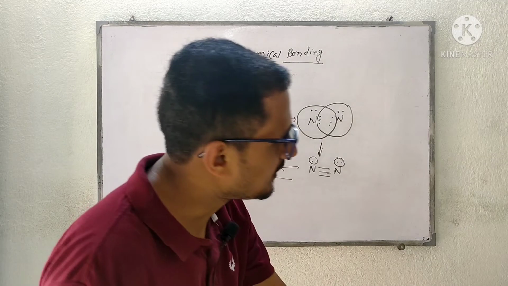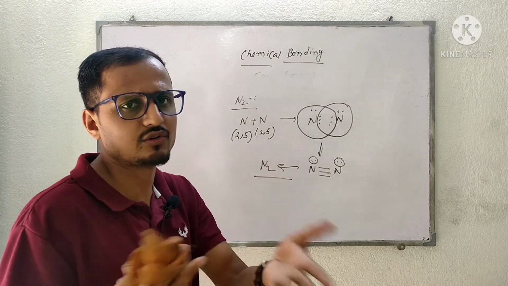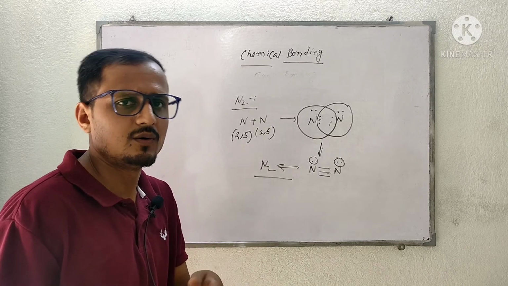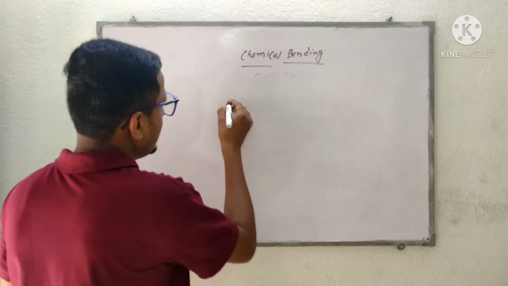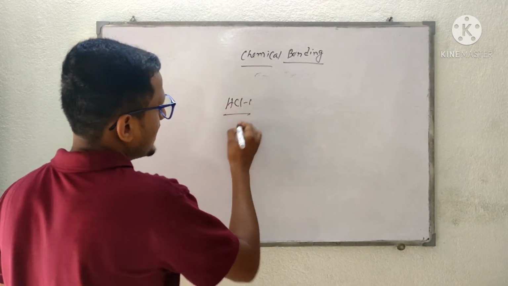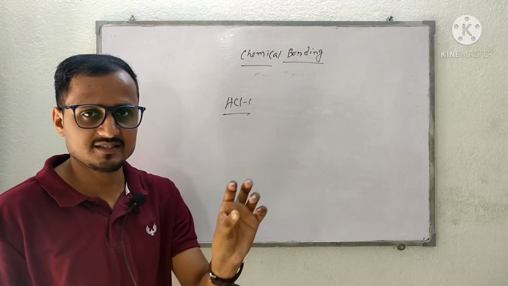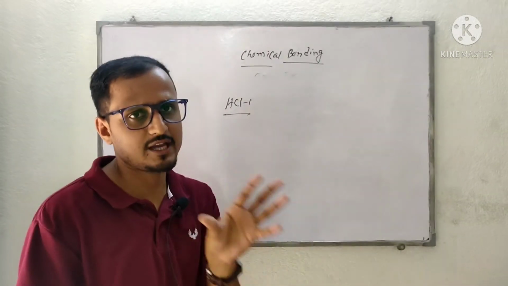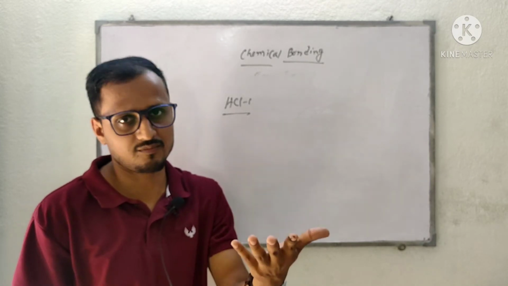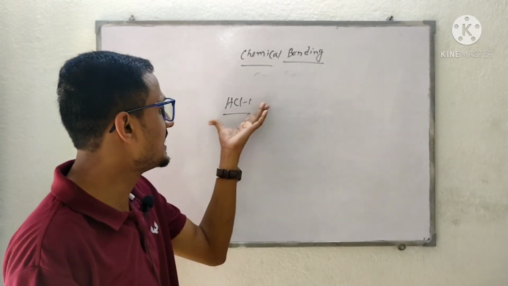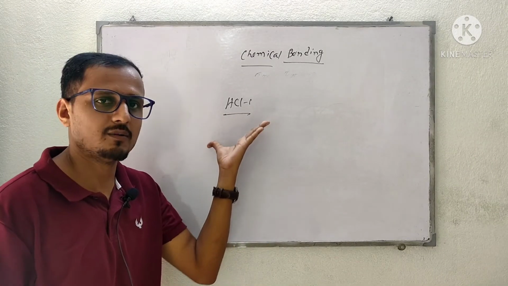We can form heteronuclear molecules also. One will be hydrogen, another will be fluorine, chlorine, bromine, like that. One example I am giving: HCl. HCl is a covalent compound, hydrogen chloride. There is no IUM, the shortcut I have told you. IUM should be there in a compound for an ionic bond. Sodium chloride is an ionic compound. But in HCl, hydrogen chloride, no IUM is there, that means it is a covalent compound.